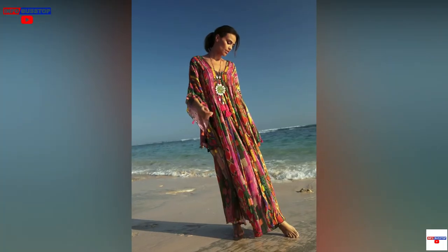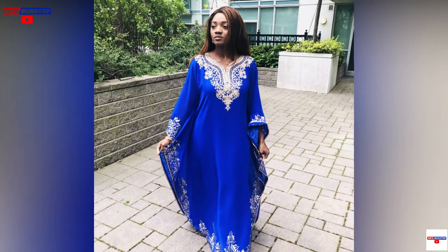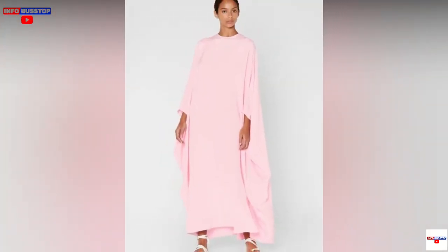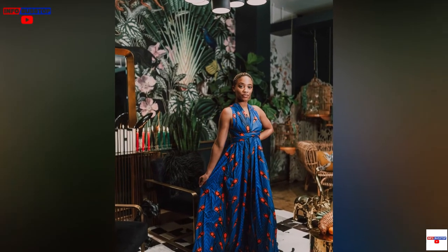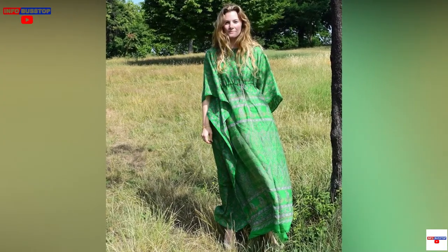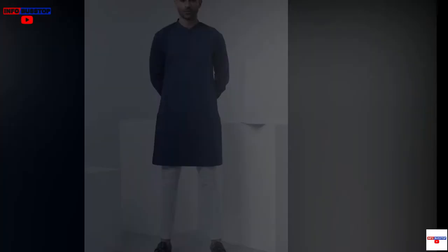Number 7: Kaftain. A kaftain is a type of robe or tunic that has been worn for thousands of years across a variety of civilizations worldwide. It is of Asian origin, so even though kaftain is common in Nigerian traditional dressings, Nigeria doesn't own it. Kaftain also passes as formal wear. The regular Nigerian kaftain is an ankle-length garment paired with tobe, which are drawstring pants. It is usually made of cotton brocade, lace, or synthetic fabrics. A kaftain suit consists of a kaftain and matching pants, worn with a kufi cap.